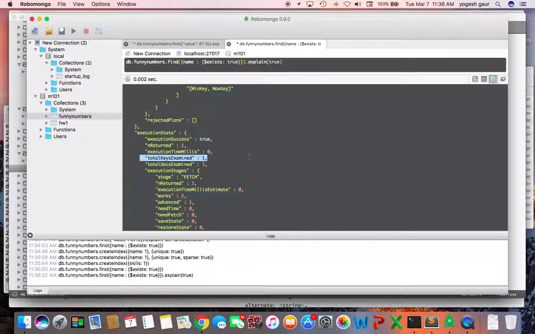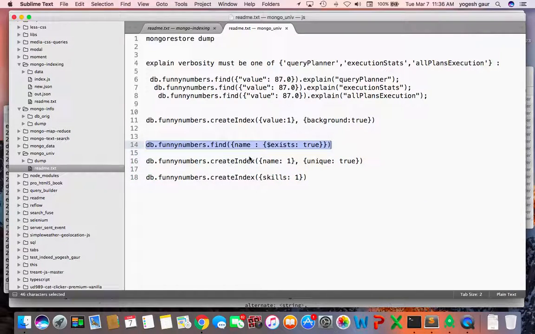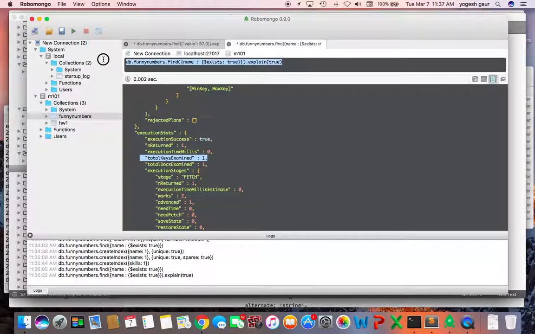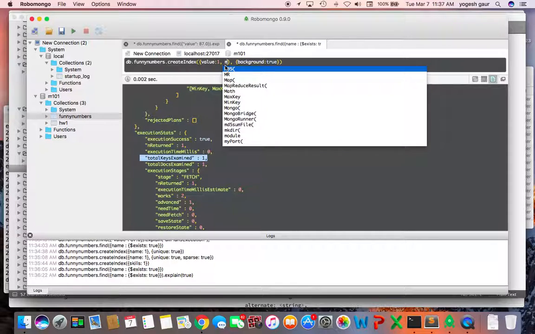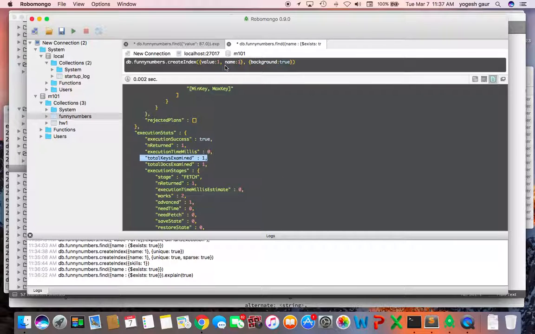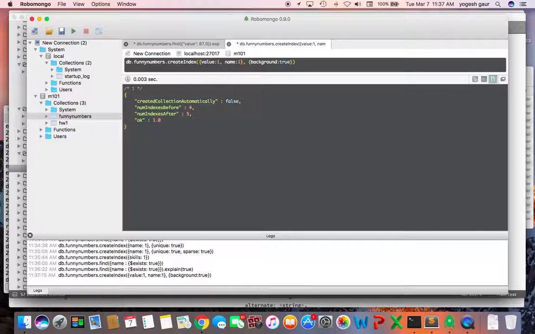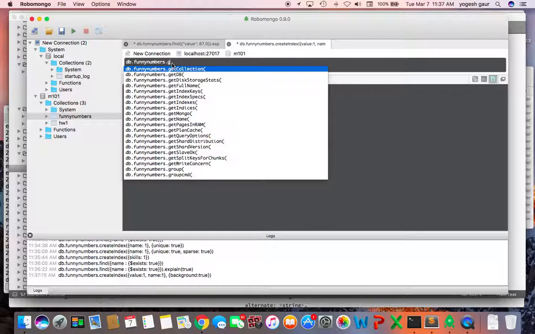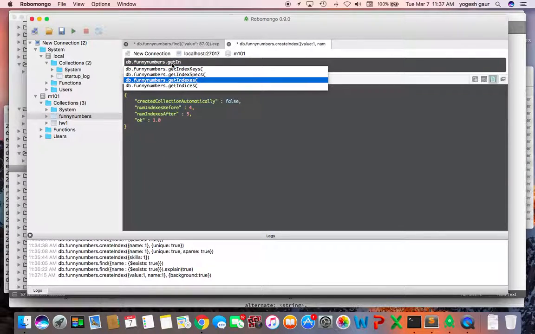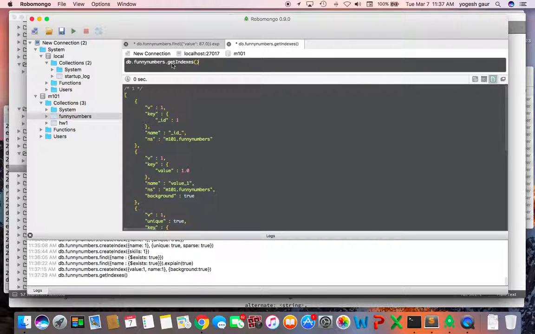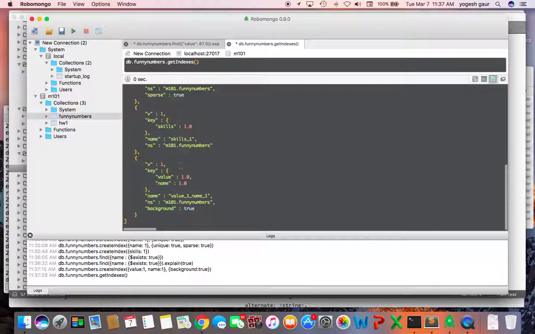And if you want to combine different keys and create an index, you can also do that. The simplest example would be, let's say you wanted to create an index which has one more field, let's say name, and I can do that as well. If I'm creating an index which has a value and a name equal to one, that's called a compound or composite index, and you can see it created that index as well. You can do searches on that, and you should always run explain on sample data to see if it's really optimizing. And here you go, you can see all my new indexes have been created.